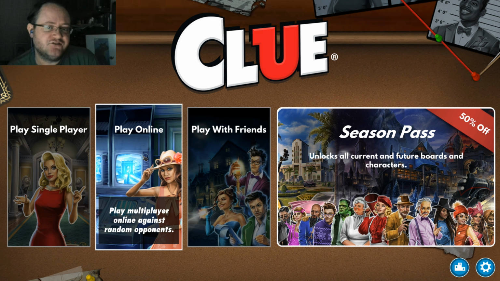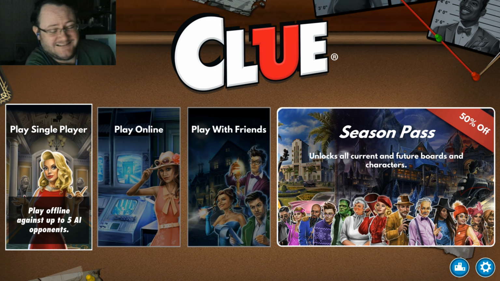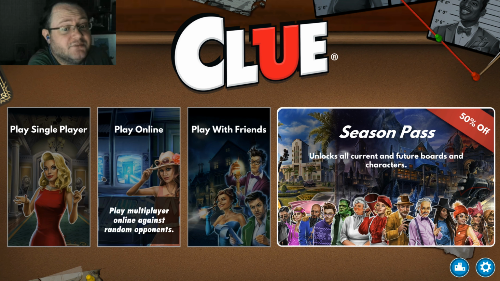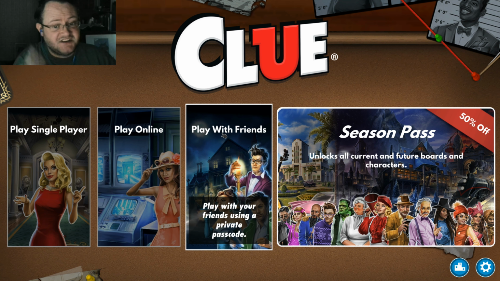Now, at times, you're gonna have to make suggestive guesses, which you'll see me do, in order to get an upper hand on the opponents. So I am playing real opponents, real people, and it feels like it when you play online. As you can see, you have single player, which you can do with the computer, but it's not as fun, because they don't act like real people. It's not as fun, as with most all board games, if you play it with computer or robot players. Play online against random people, play with friends.